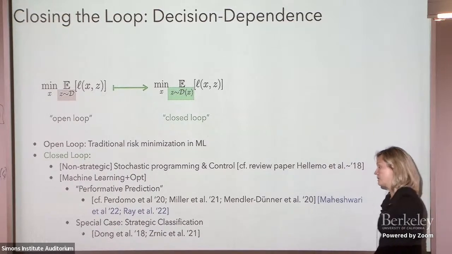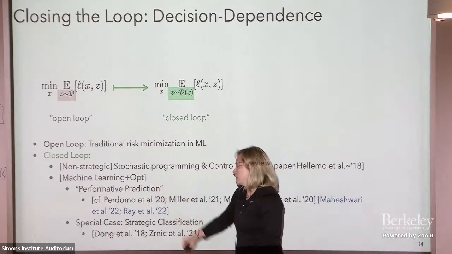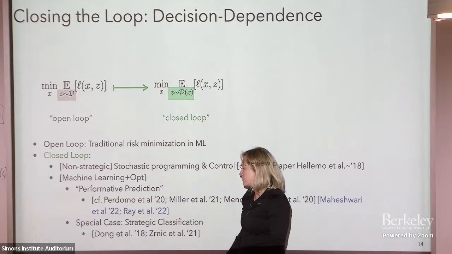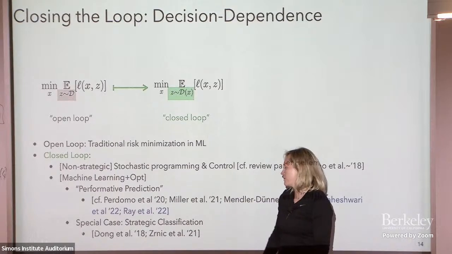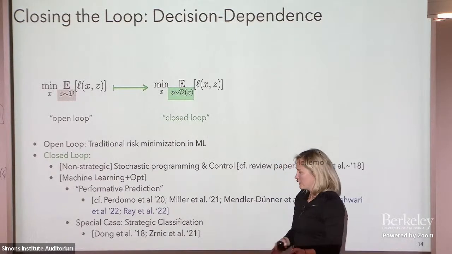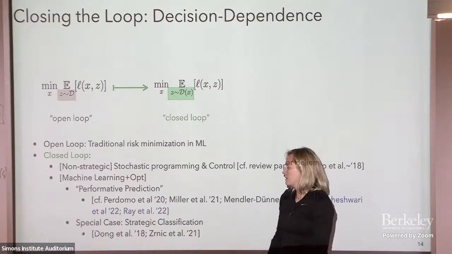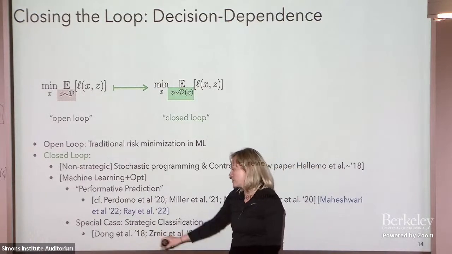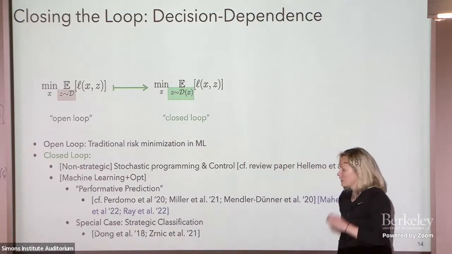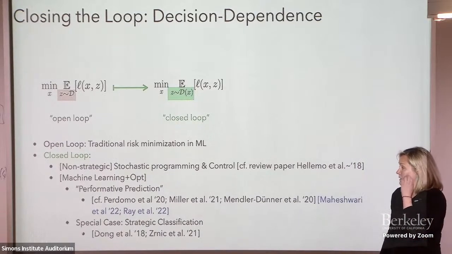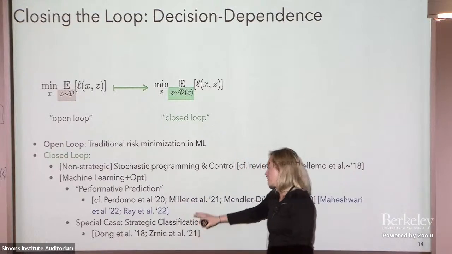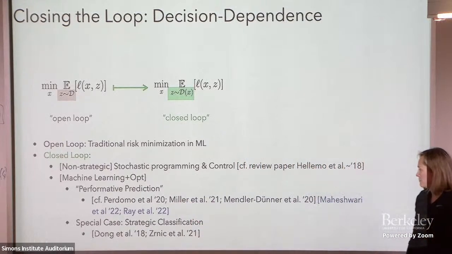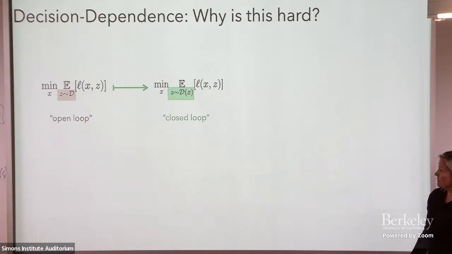On the other hand, in the machine learning and optimization community, very recently, there's been several different lines of work. The first, I would say, started with thinking about strategic classification. There's various formulations for strategic classification. There are several focusing on the optimization point of view that are relevant to what I'll talk about today. And a blanket problem for that is what's called performative prediction. There's several lines of work on that, mostly coming out of Berkeley. And so that's already a hard problem.